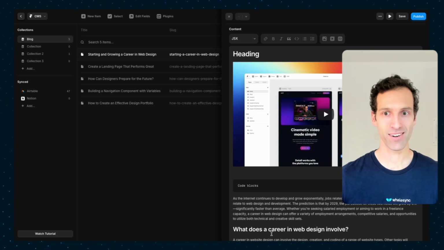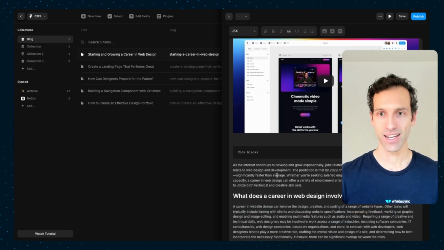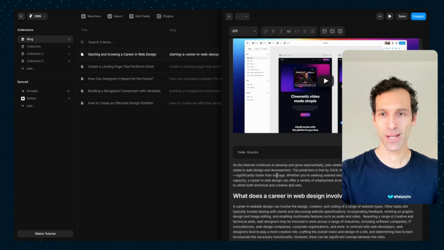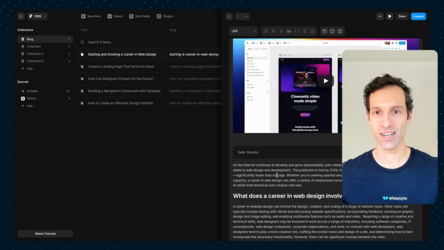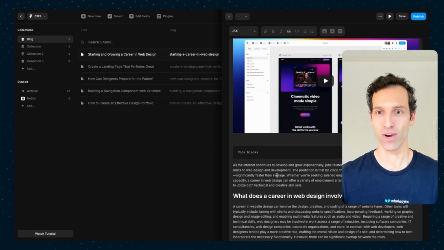Typing and writing in here actually feels fairly nice. It might not be quite as nice as Notion, but it is a pretty solid experience for just typing and writing and creating rich text. Webflow, on the other hand, has that very powerful embed feature, but you don't actually really want to be going into that rich text editor that much. That's why connecting your CMS with other tools like Notion and Airtable can be so powerful, because that rich text editor is fairly limited. So when it comes to rich text fields, this one's a bit of a toss-up.